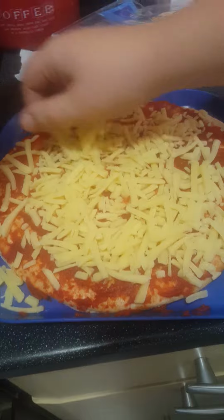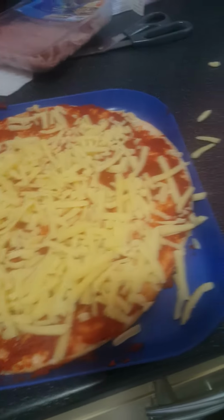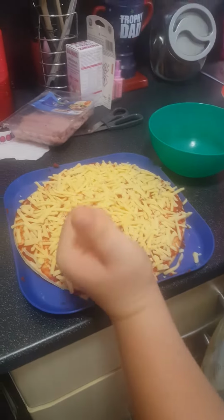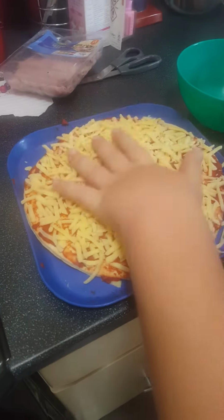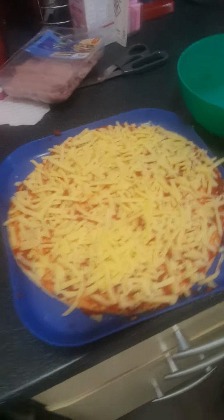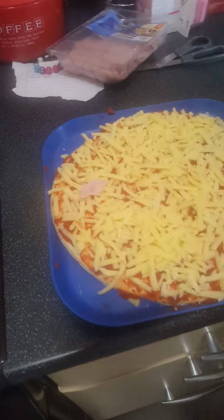What's that? It's a pizza. It's a pepperoni. It's a nice pizza. Do it over a little bit there. Right, what's next, chef? Ham. Put the ham on, chef. Oh, yeah. Get the pizza.